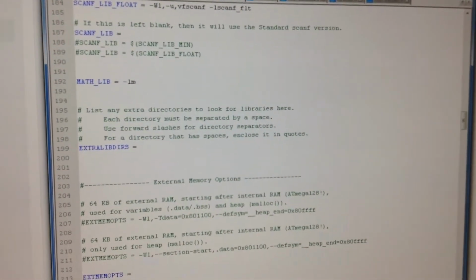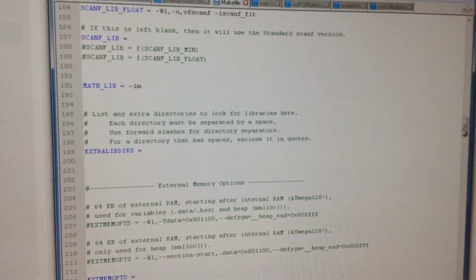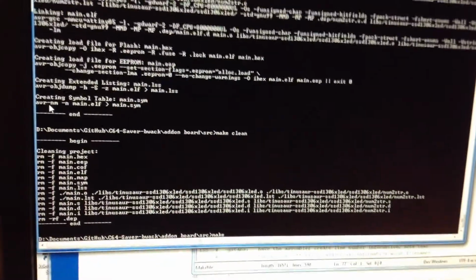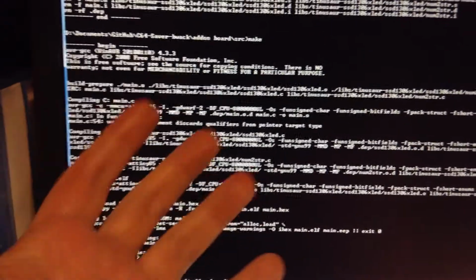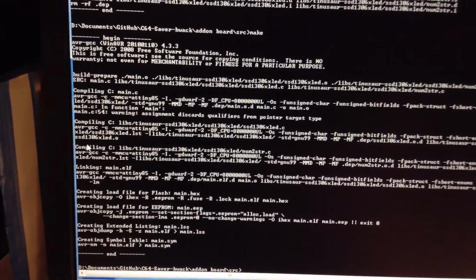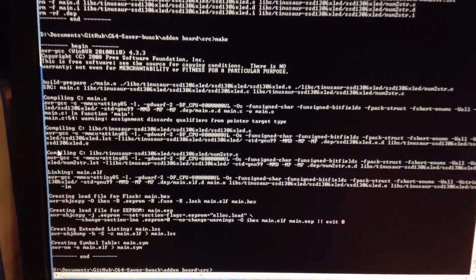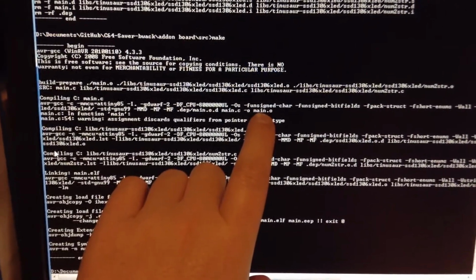I don't think I'm going to go into that, but makefiles are like a set of rules, and you put all your objects in there. So when I write make, it will make all the objects. The object files are sort of machine code, but they're made for every C file.